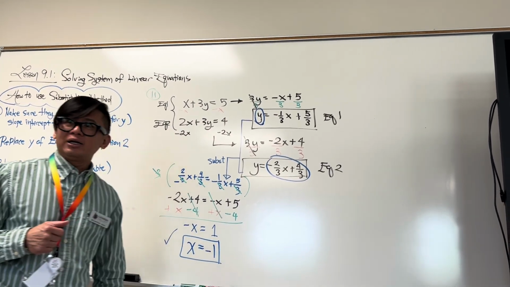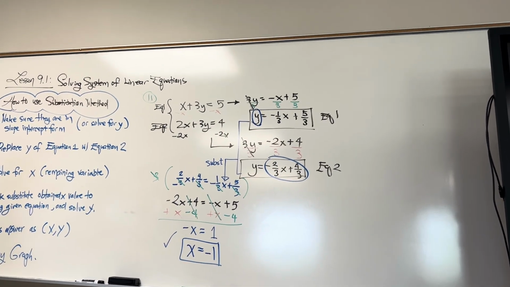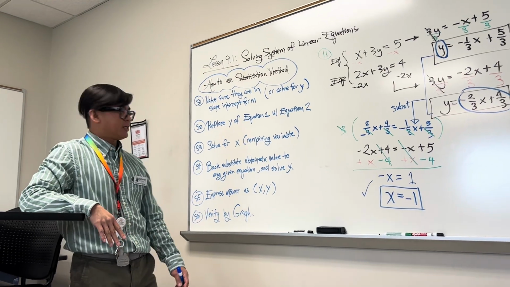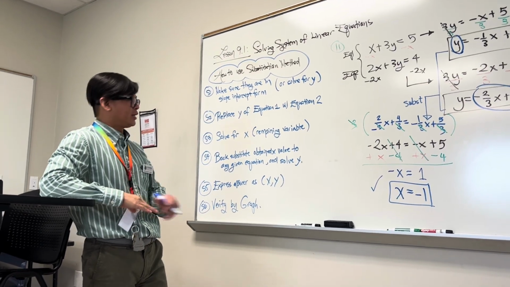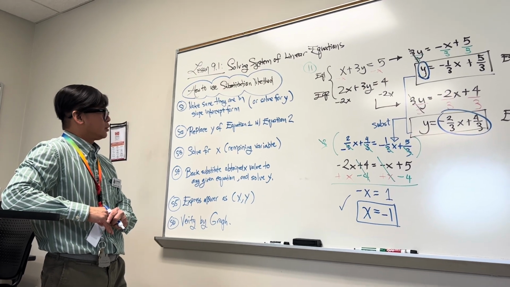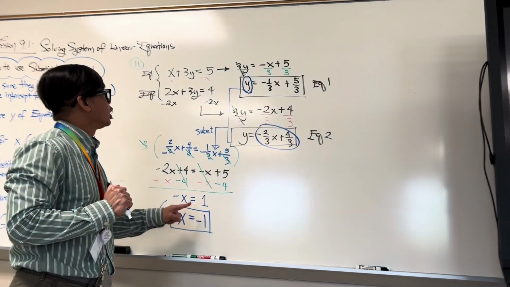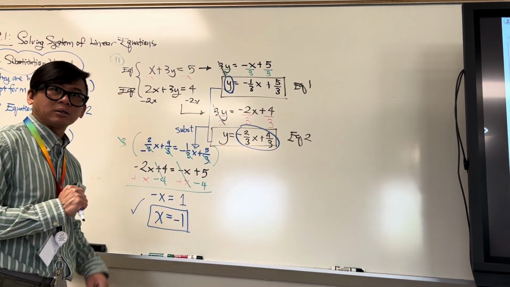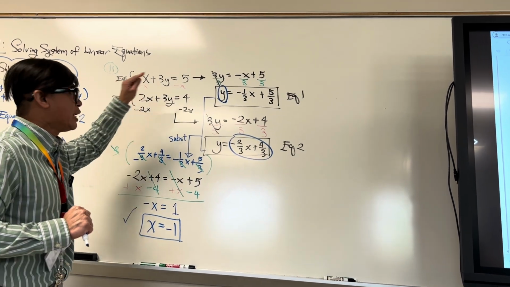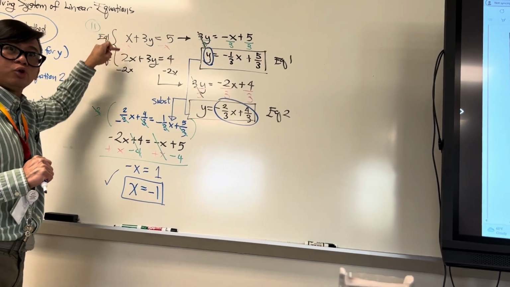We're halfway done. We're done with x, right? What do we do then, right? Step number 4. Okay, Mackenzie, let's read step number 4. Back substitute the obtained x value to any given equation and solve for y. All right, so thank you for that. So you see this one, you can substitute this back to any of these 2 equations, right? Not necessarily the obtained equation, but basically the given, you can do that one as well, right?